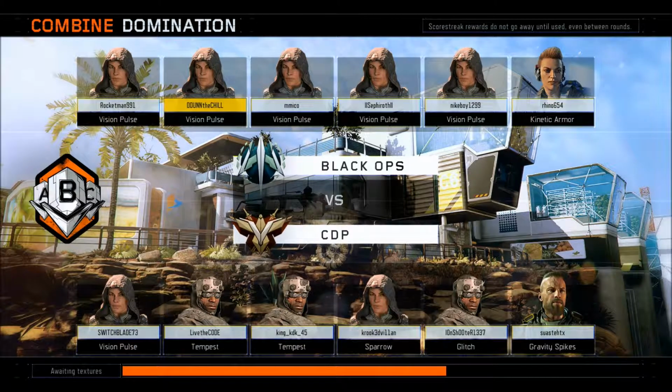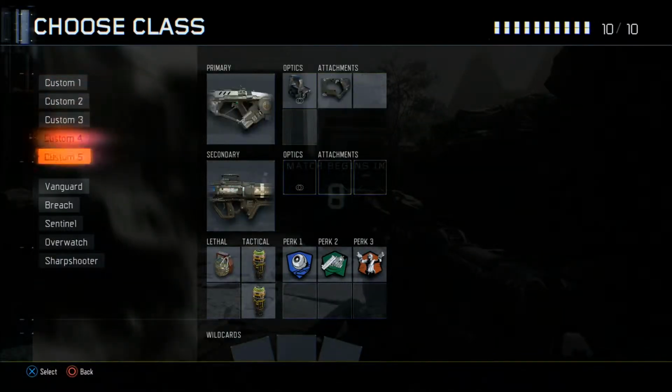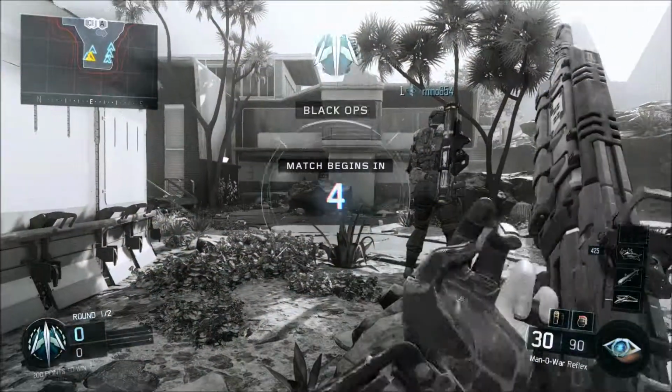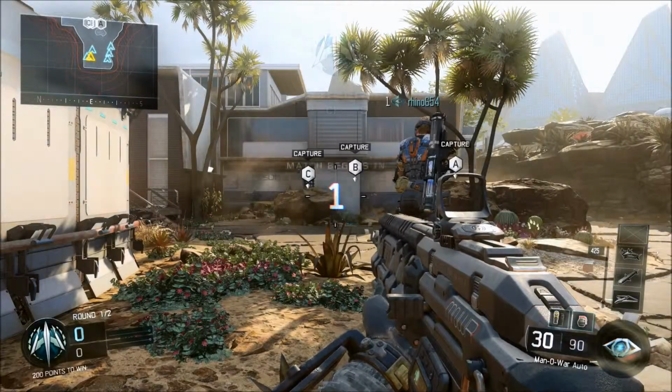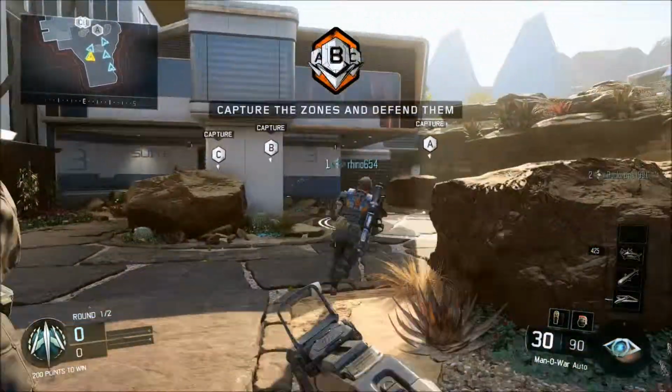So excited to be bringing you some Black Ops 3 beta footage. I'm playing Domination on Combine, and I will be rocking the Man-o'-War assault rifle. This is one of the first games that I was using this gun, so I only have the red dot unlocked, which is actually pretty good. The iron sights on this gun are a little shaky.